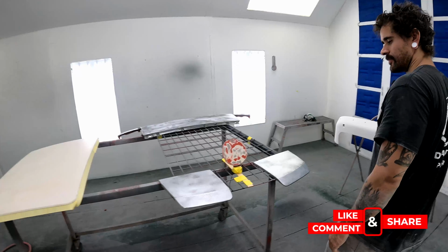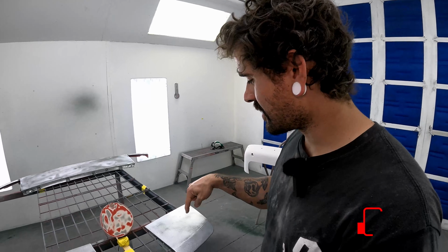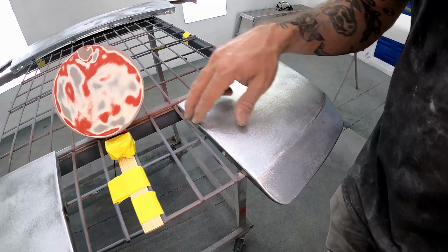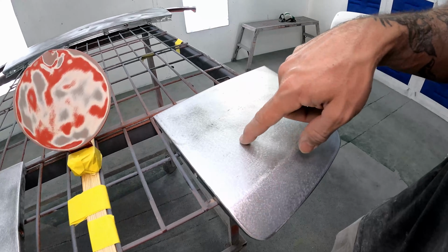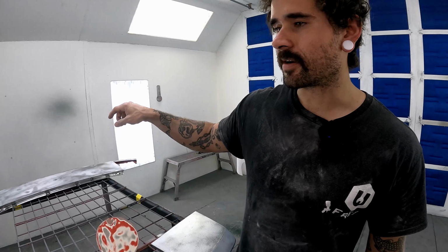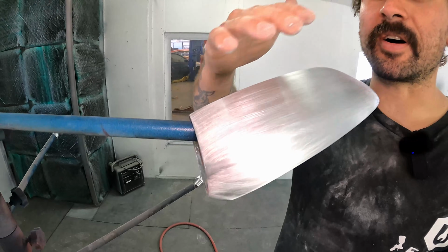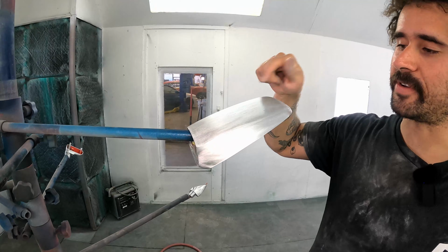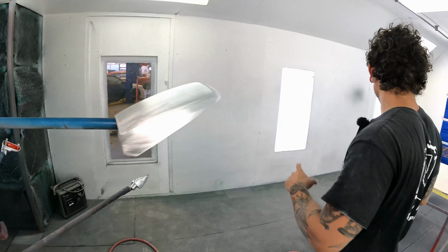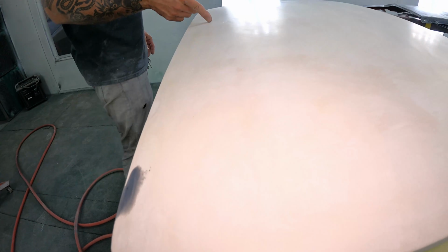What we got going on today is a little mix of everything, right? That's why this is a good demonstration. We got steel, and this stuff is all DA'd in 80 grit. The thing with epoxy is it does a good mechanical bond, so anything steel, we're gonna sand with 80. Anything aluminum, like the little mirror caps over here, these are all sanded in 150 because aluminum is softer. So the profile of a 150 grit scratch creates the same kind of depth that you would get from 80 grit on steel. And then we got some bare fiberglass here, and this is sanded out in 150 as well. Again, because it's softer.